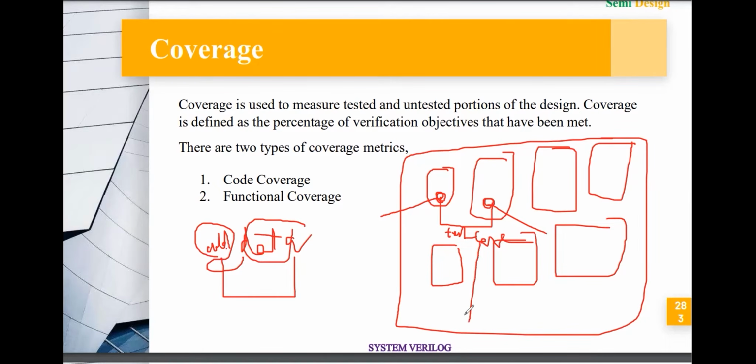So for this test case, we need to analyze the coverage. In the test case, there will be so much functionality and so many variables. So we need to check whether each variable is covering the functionality or not by using the coverage. Already the variable has the functionality, already we have done, the test is passing. If you want to analyze the coverage, you need to check whether the test is passing or not first of all.